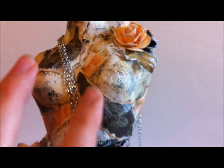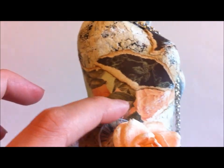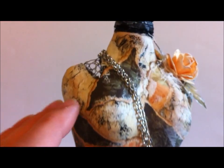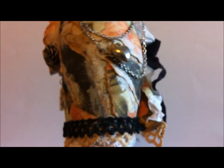And then I went over it with the Les Romantique paper from Graphic 45. I tore lots of pieces of two different sheets, the one with the beautiful roses and the leaves, and this one here, which is kind of a black with a cool green blue color. I really love those two. I wanted to bring a bit more black into this. I randomly put ripped pieces in there that I distressed with vintage photo, so they're all over the dress form. And then I did use some to curl open the back.